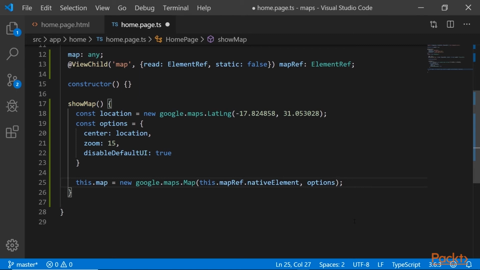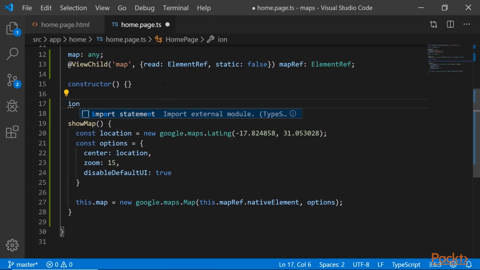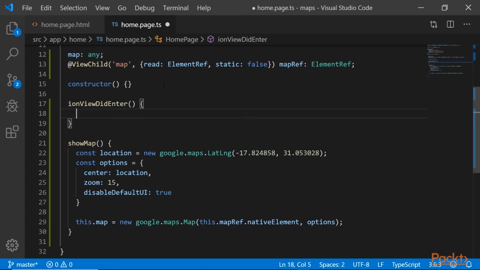So we will create an Ionic lifecycle method called ionViewDidEnter and call the showMap method from it. This will ensure that we always render our map each time we enter into that home page. So let's save this file.